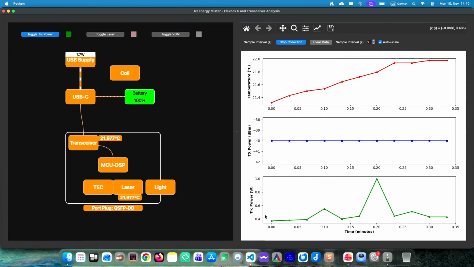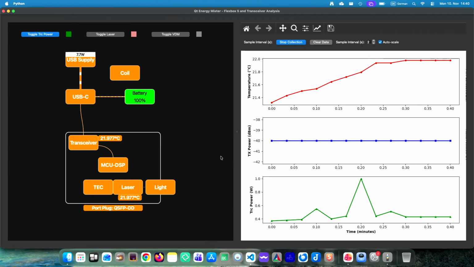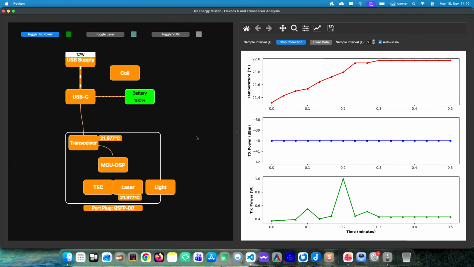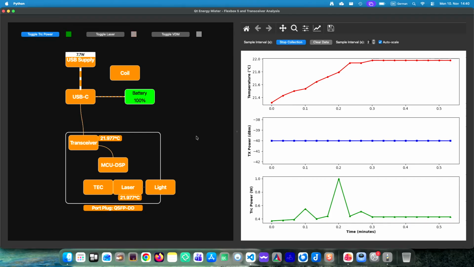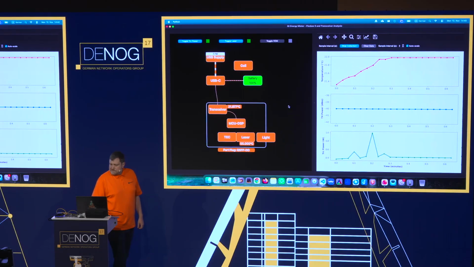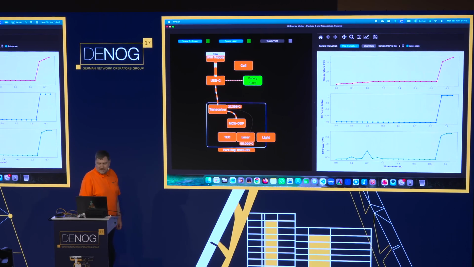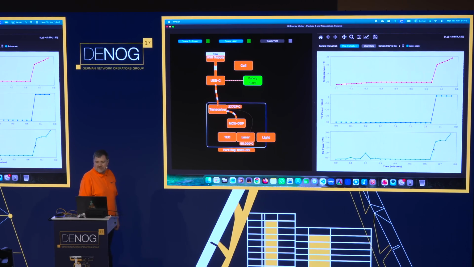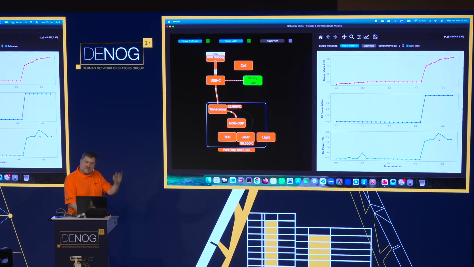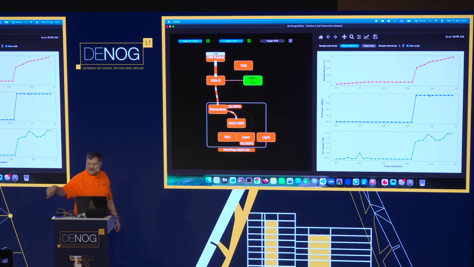As you can see, the power is quite low, so between 0.4 and 1 watt. But if we turn on the laser, it takes a little bit to boot, but it is actually what your network gear does when you want to get your link up. The link is not yet up, but at least the laser is turned on. It's ready to modulate. So let's wait a little bit so it comes up, and here we go. So now we can measure the real transceiver power that this device is consuming. Obviously, it goes up and it oscillates a little bit, but it gets stable. And now you can see that light power is being transferred over this jumper cable.